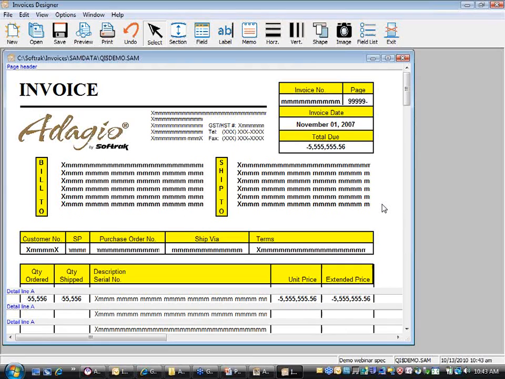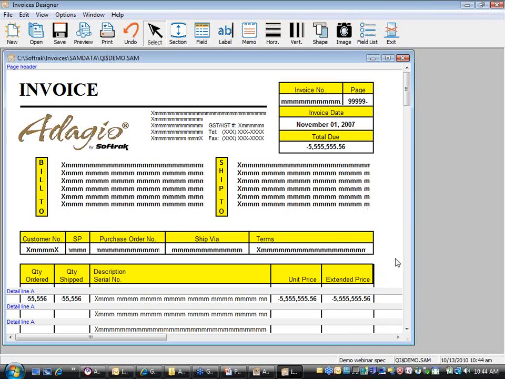So those are some properties of sections to be aware of. Each program, each specification designer, will have different properties specific to the section. So there might be different types of details that you would use on an Adagio receivable statement as compared to here, or an Adagio order entry order, or an Adagio time and billing bill. So there are different options depending on the section, but the way to get to those properties is the same for each designer.